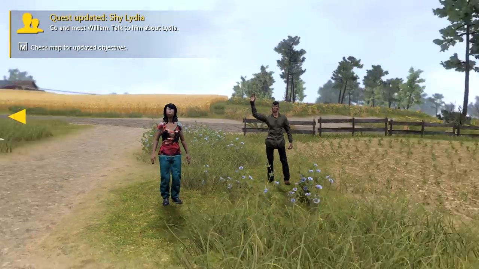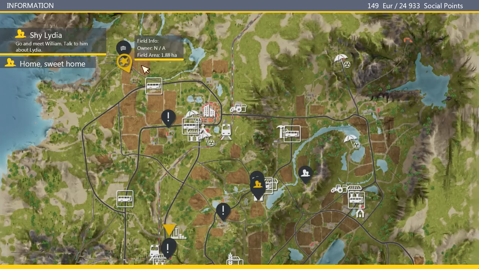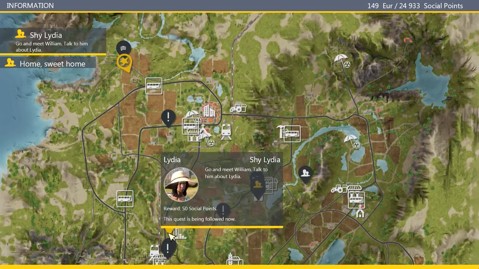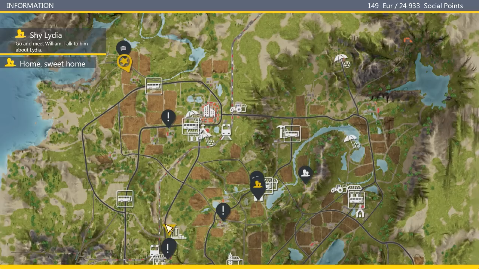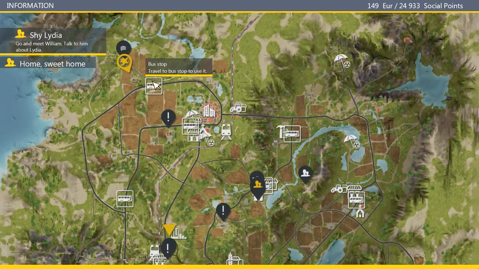All right, so we have to go to William. He's actually pretty far away. She says just down the road. Quite a large house. Is this where William is? No. Where is William at? Now we have to find William himself. It's Saturday. For Pete's sake, where is William? No, he's not here. We're going to have to find him now. I could have made that a little more visual. Here you go. Home sweet home. Shy Lydia. Go meet William. Where is William?